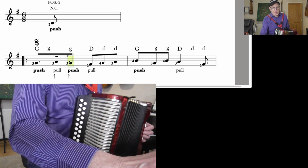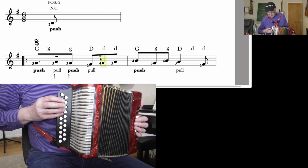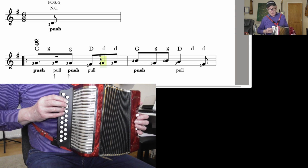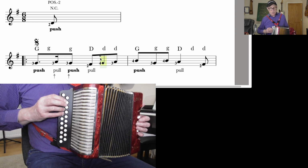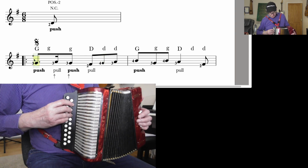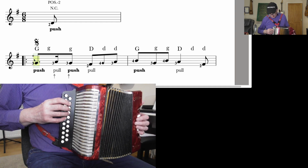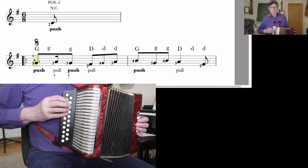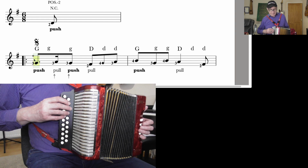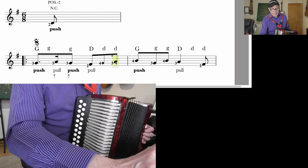And then you have a note that's got a diamond head, so you know it's on the D row, and it's going to be on this instrument button number 5 on the pull. That's the note G. So we had that note here, but it was on the G row on the push. Here it's on the D row on the pull. See? And then you come back to the G row, still pulling, third finger for the note A.